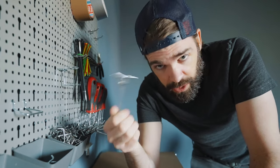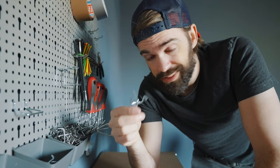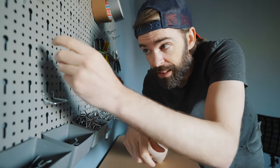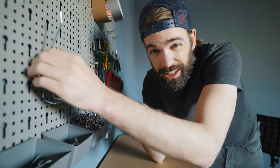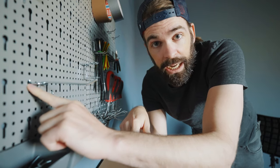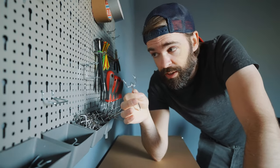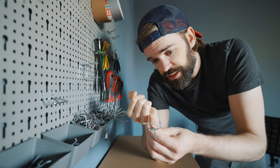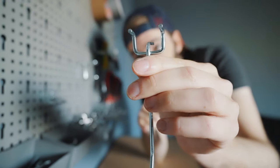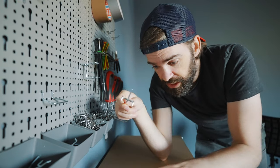The point is it has to fit in those little holes, but it doesn't. The only way these fit is by using one big hole and one small hole, but then you're limited in where you can put the hooks. What I think is happening is that some vendors measure the distance between the metal, while other vendors measure from the center of the wire — and that small difference is why these don't fit.